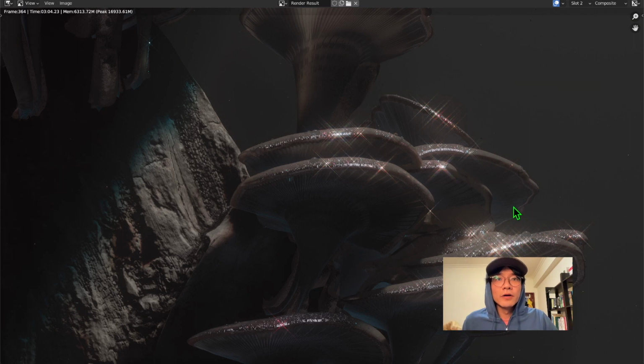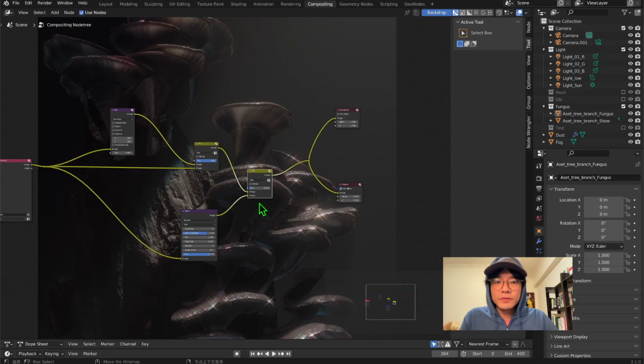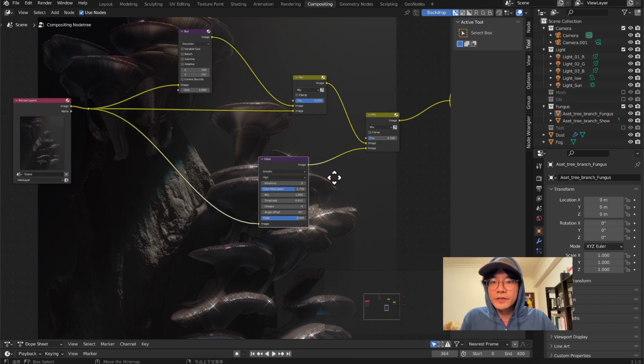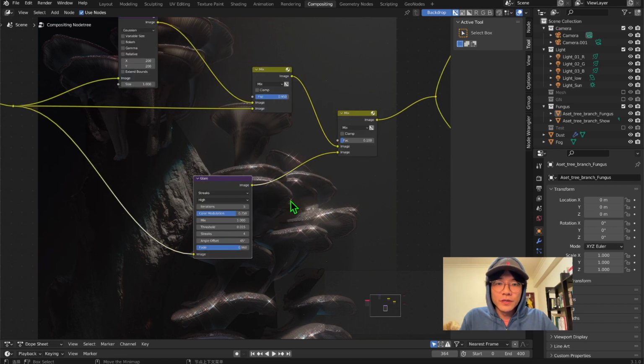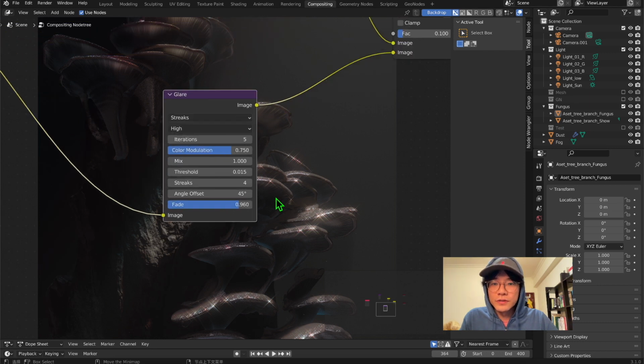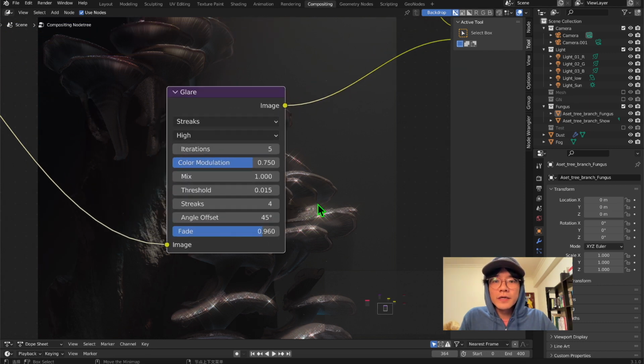And then we talk about the compositing. How can you get this kind of X sign for the glowing effect? Pretty simple. Basically just using this Glare node in the compositing. It will give you this kind of result, and you just have to tweak these numbers in a certain way. And just take a look.